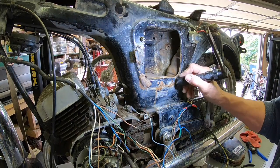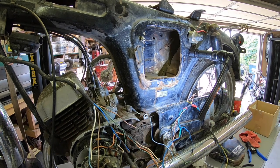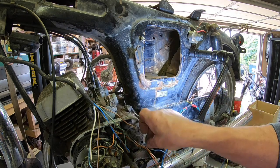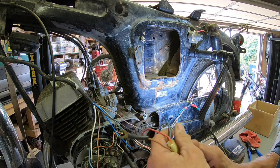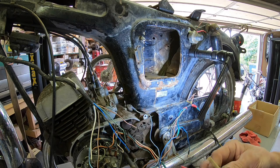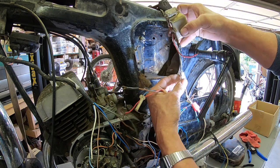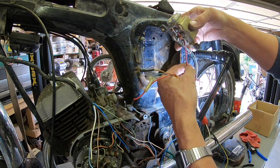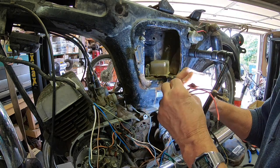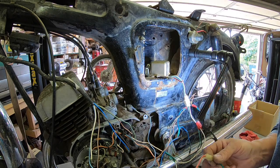Okay, thank God this guy saved all the wiring pieces that I can, so far that I've found anyway. So I just hooked this one up. I knew this one would go to the neutral safety light. So I've got that one hooked up, and I found the regulator, and there was still a connector here. I'm betting that this red wire is probably going to go to the battery. That's my thought at the moment.